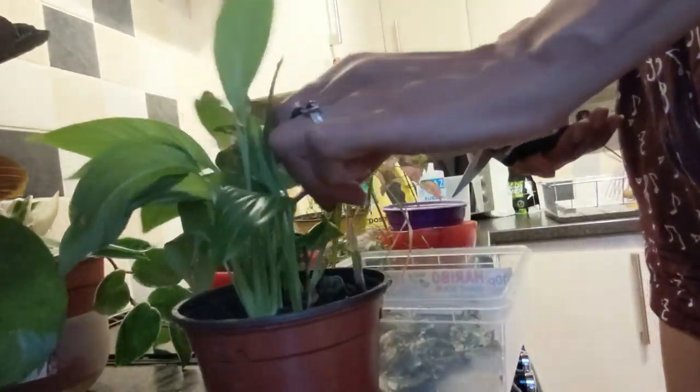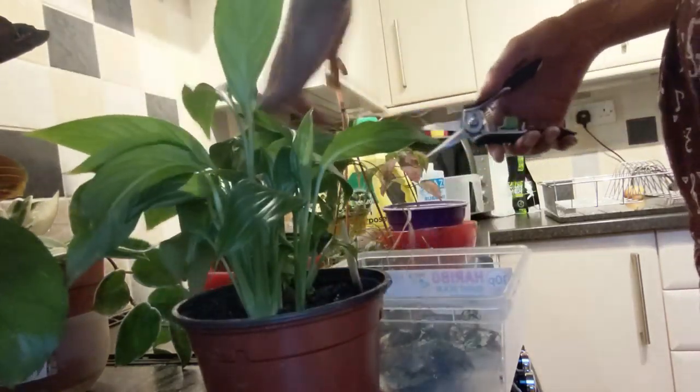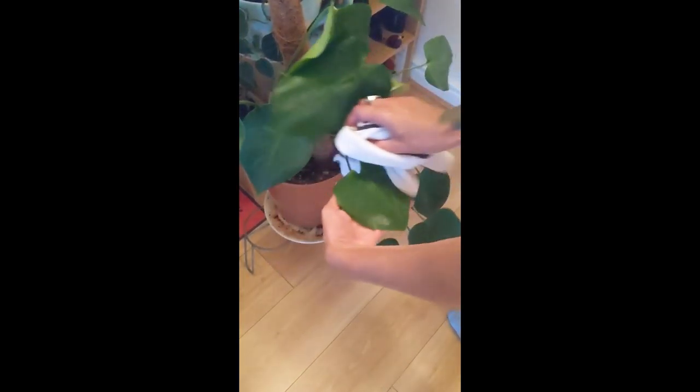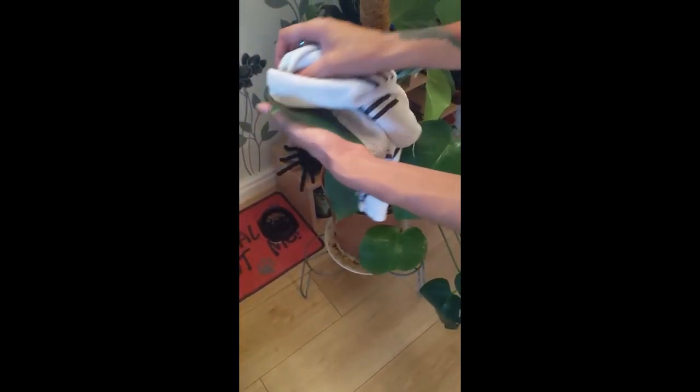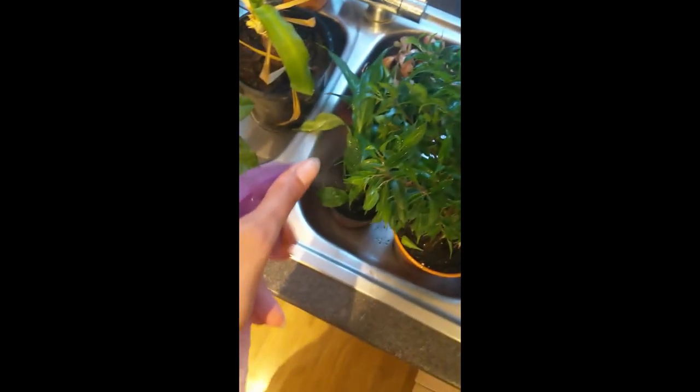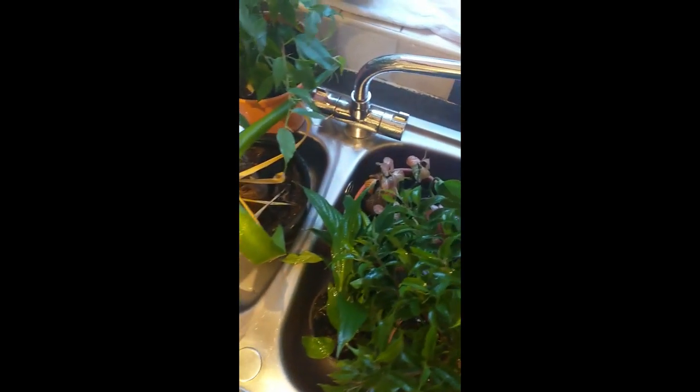I've made a note of any plants whose roots are growing from underneath the pot. I'm polishing the leaves while doing some pest prevention using a solution of a tiny drop of washing-up liquid mixed with water in a spray bottle. For larger leaves I'll take a clean dishcloth and wipe down the surface — it's great for appearance, promotes plant health, good for photosynthesis, and great for pest resistance so your plant isn't struggling to get sunlight. For smaller plants I'll just spray over them and soak the soil with this solution on plants I know are infested.